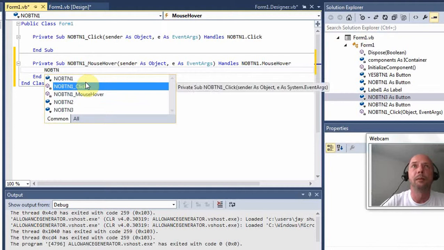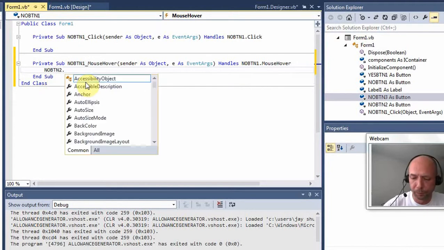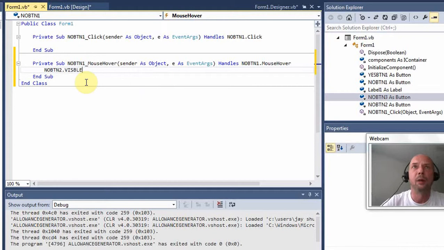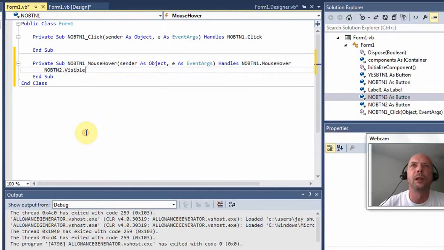So no button 2, and now you're seeing some interesting things pop up on the screen. I will go into these more later, but these are actually called tooltips.